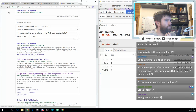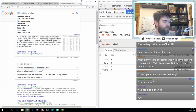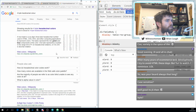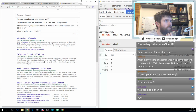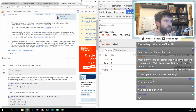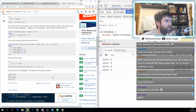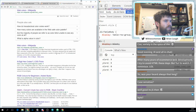I am not 100% sure. Byte, 4 byte. Byte hexadecimal color. Didn't really change much. 8-digit. It's not, it's 4. I want to do the opposite of this, but anyways, to convert hex string to a numeric value. We're back into the color game.